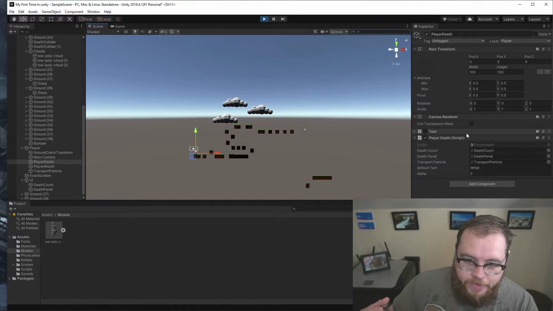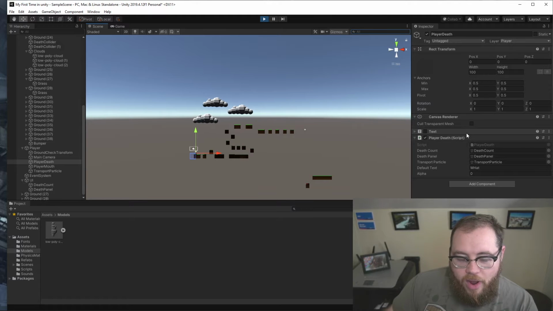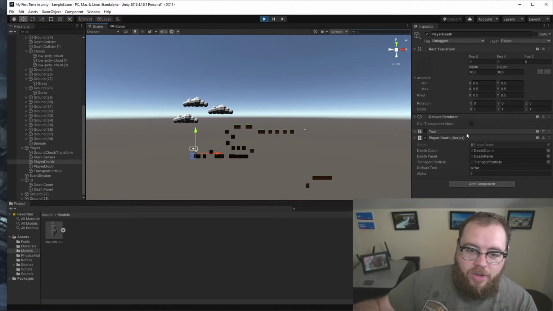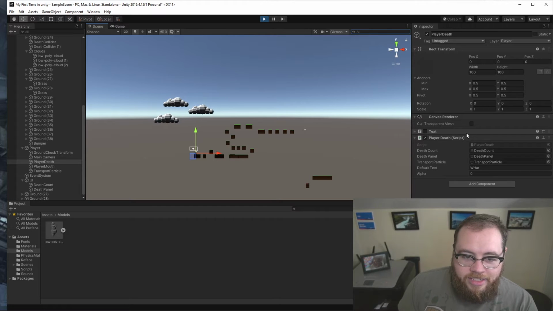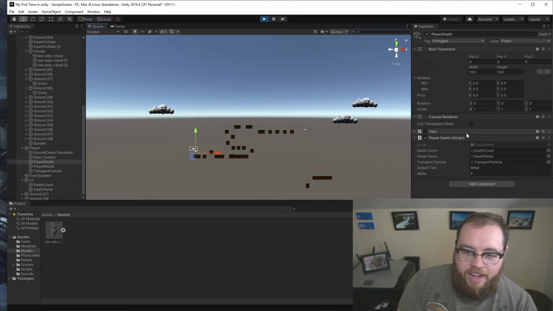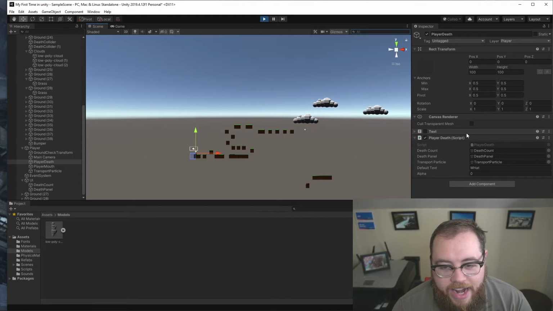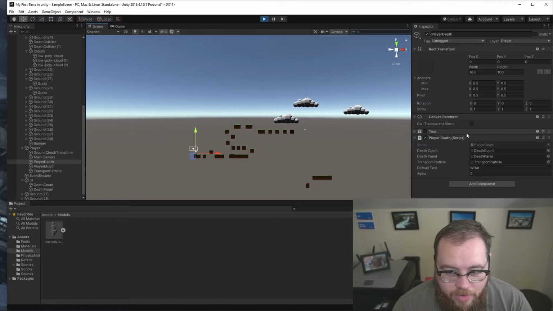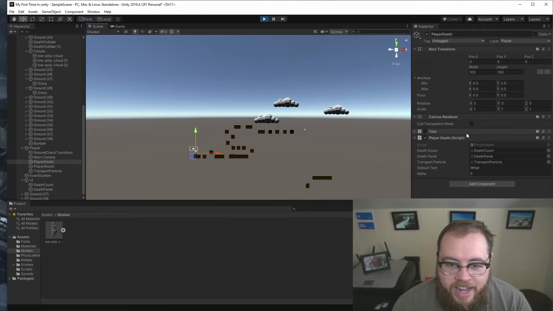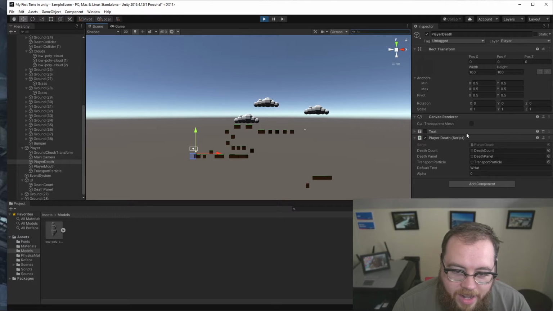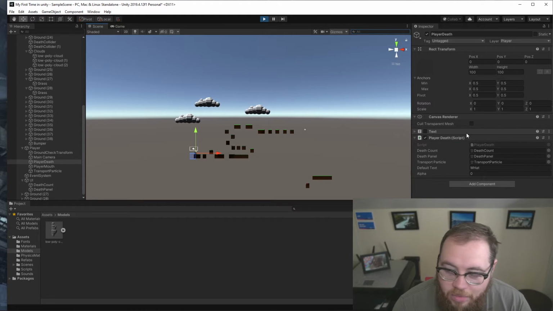What I really liked about this was I was able to go ahead and log that starting position. So each one of these clouds has the exact same script that's telling them, hey, go that way. And you can see they restart as they need to. And since they all kind of started at a different position, they're actually restarting at a different position because they're hitting that other point. So it actually creates almost a random kind of feel to the clouds once they start moving across the screen. So I'm pretty happy with how the clouds have turned out.